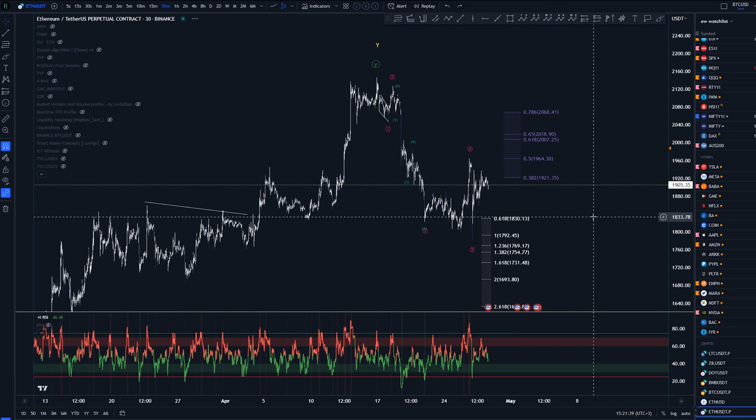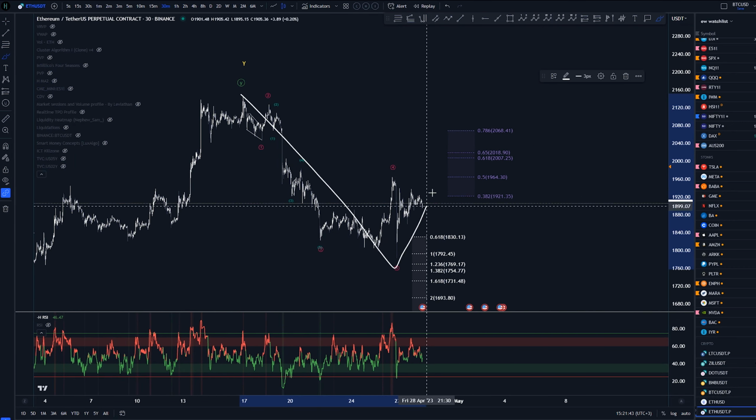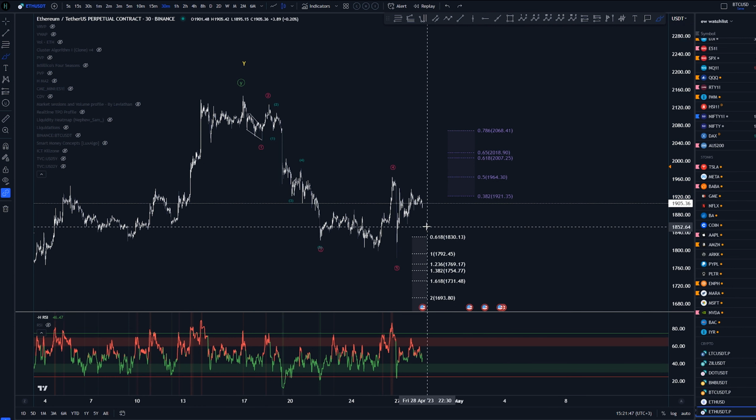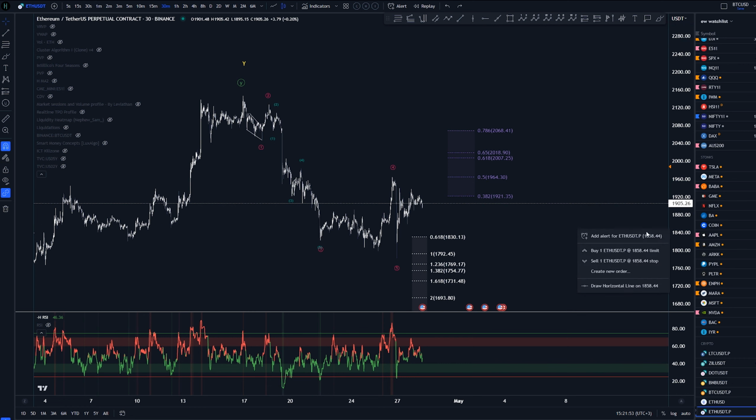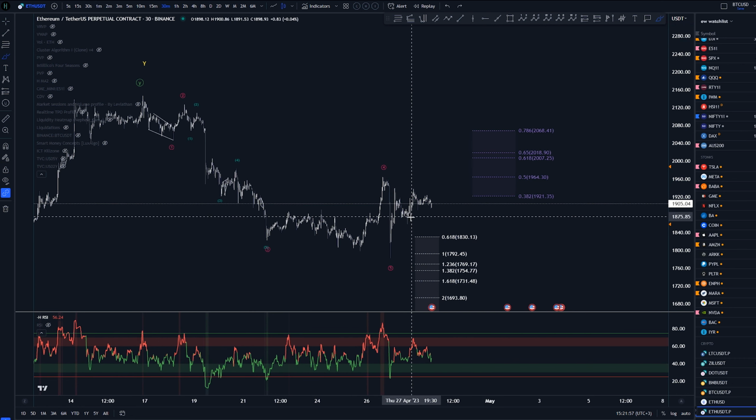If this is going to be the wave 2 that we would be expecting, or wave B upwards, then of course this would be some kind of structure like that we would be expecting. I want it to take out this low. Actually, I'll set an alarm here. Take out this low for any kind of trade possibility.